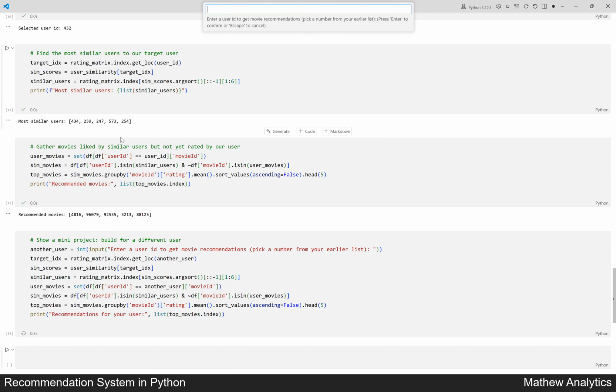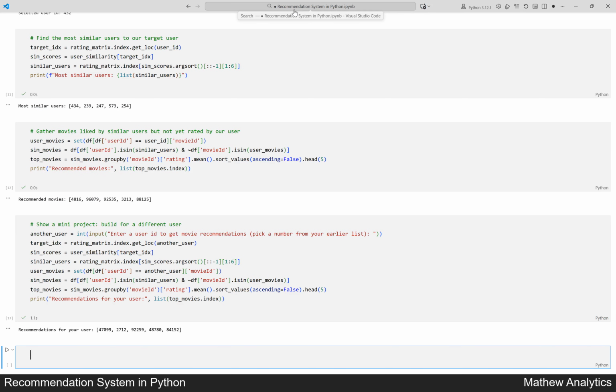Running the cell now. This output shows the top 5 movie IDs recommended for a specific user based on ratings from similar users. Notice how the code finds users with similar tastes and suggests movies they like that the target user hasn't seen yet. This connects directly to collaborative filtering's goal, leveraging patterns in user preferences to provide personalized recommendations. Experiment with different user IDs to compare recommendations. Tip: pause the video here and have fun investigating new users.